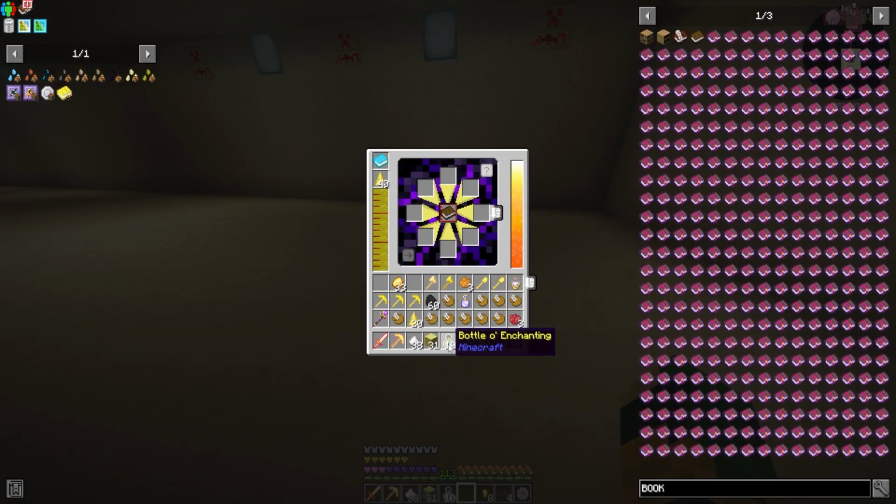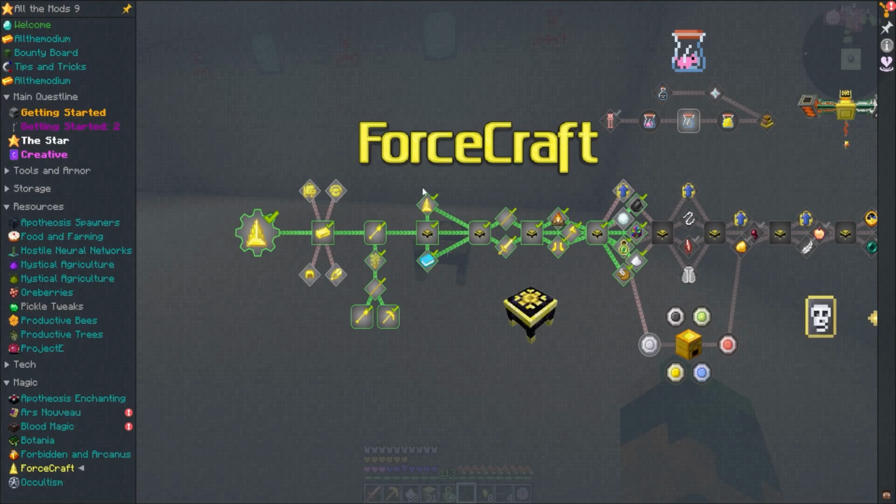All right, so reading this, we can make a, not that, just want 1 in there, and that will get us an experience tome. Press shift for details. All right, so we can store experience in that. That's pretty cool, but it's not very big. But that's okay. We got that one done.